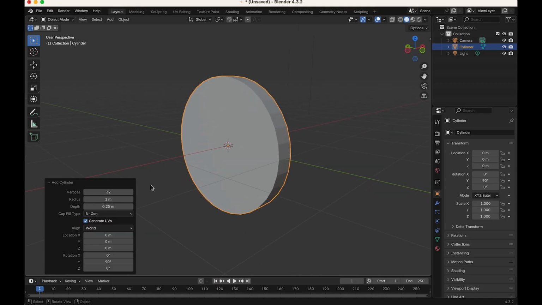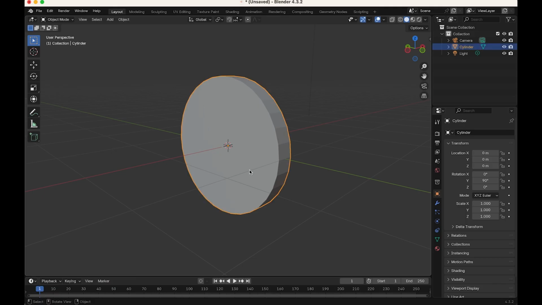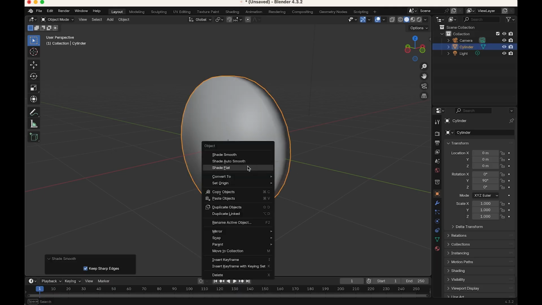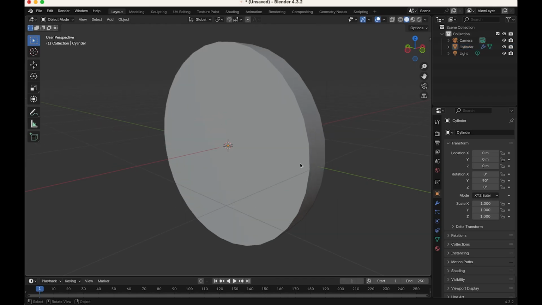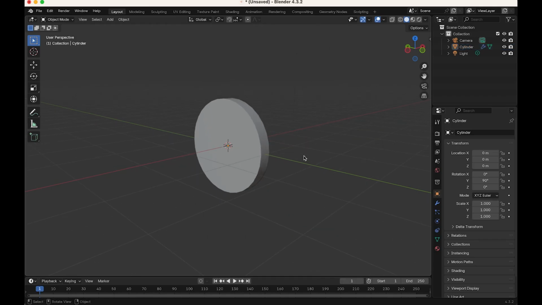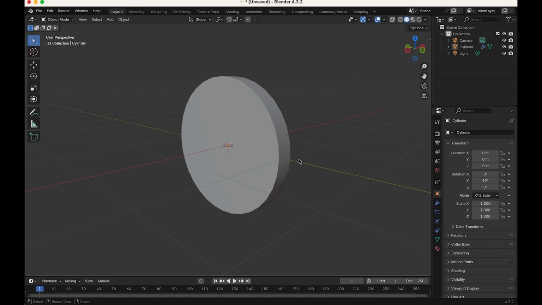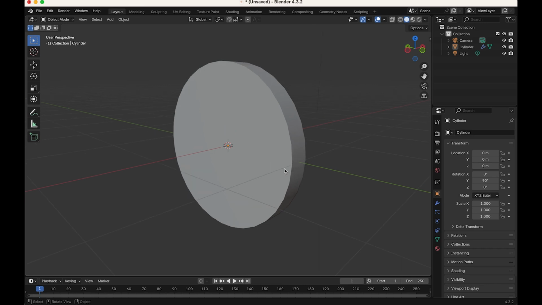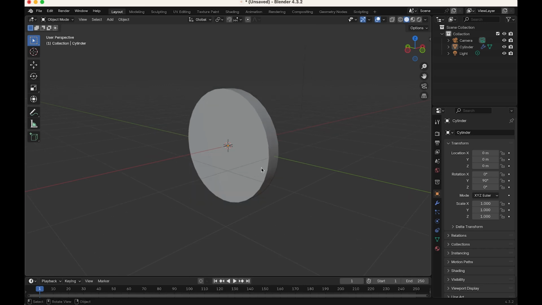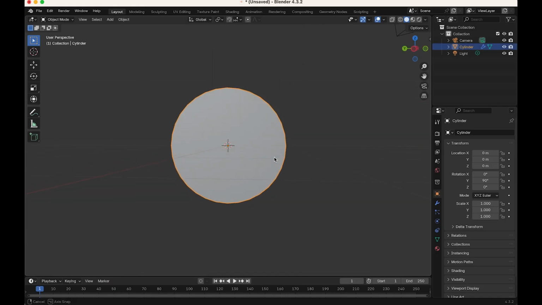You can see the number of vertices, the edges. I can make this smoother if I go like that, or I can leave it at 32. One other thing is if I click on this and right click and go to shade smooth, it's going to even it out, or maybe shade auto smooth will make it look a little bit better. You're going to see some edges. Again, this is a balancing act between quality and file size, but I'm going to just roll with this for right now. The next thing I'm going to do is put some eyes here.